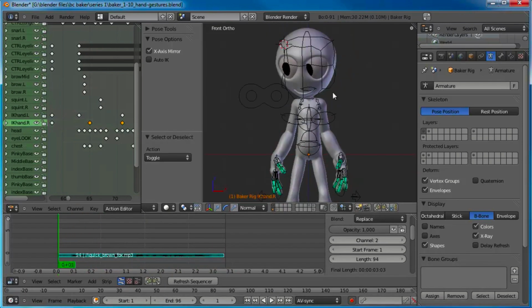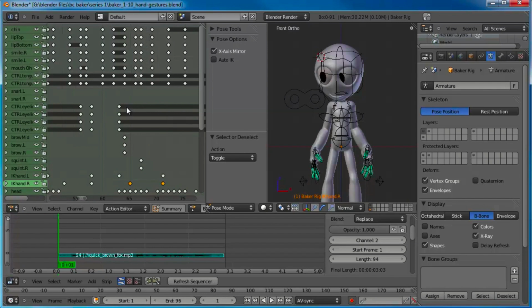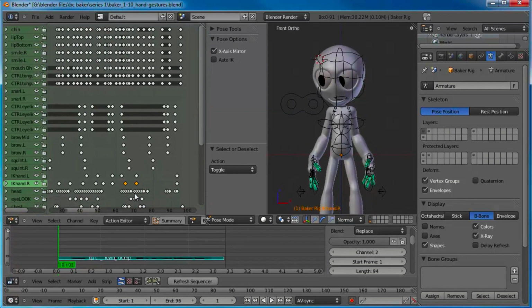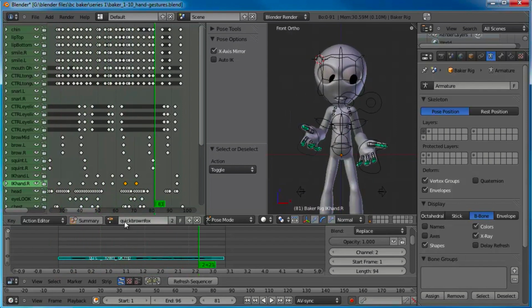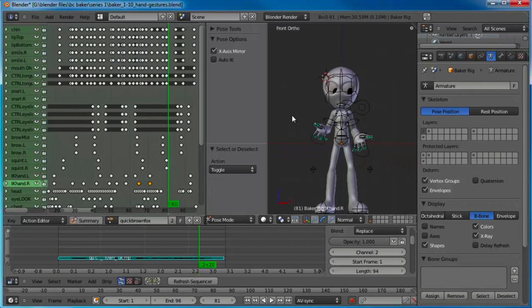So what we've done here is we've put all of this action into one single action, I guess, in the action library here, action editor. It's Baker Rig Action. Let's go ahead and name this Quick Brown Fox. Okay? So, Quick Brown Fox jumps over the lazy dog is in this action. So, what I would like to do before we call it quits is I want him to be walking as he's saying that.